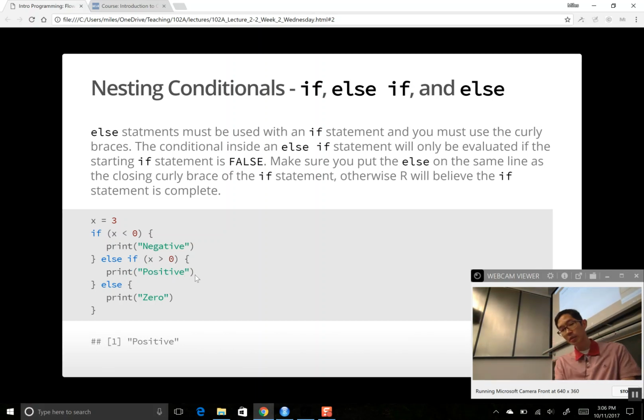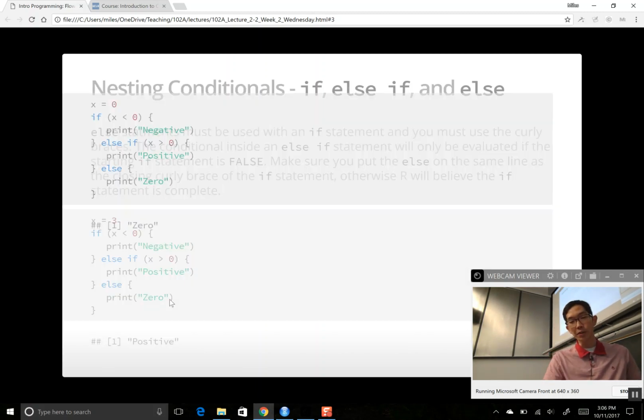It doesn't bother executing the rest because this part evaluated to true. As soon as one of these gets evaluated to true, it skips the rest, because the elses only get evaluated when the previous conditionals are false.